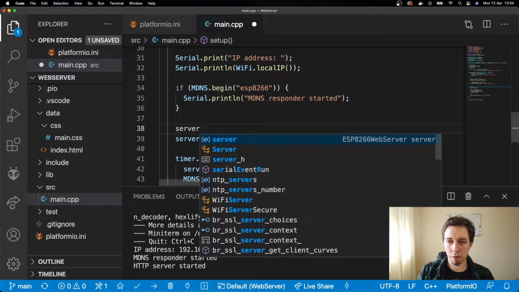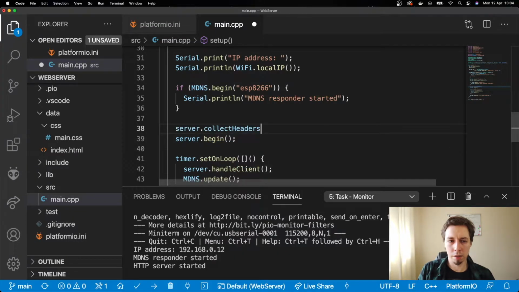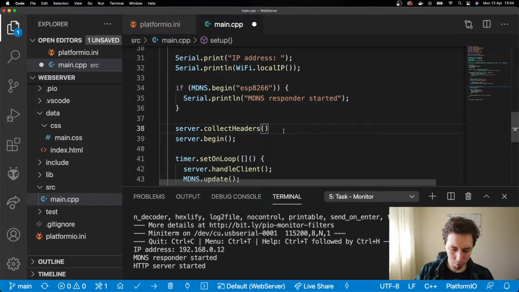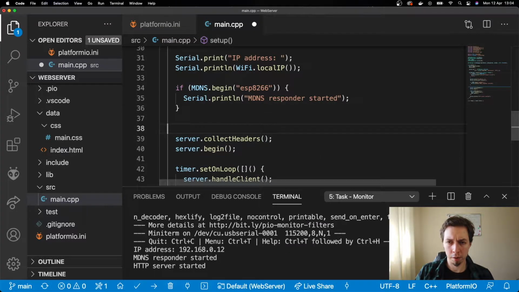So that's server.collectHeaders, and that accepts header keys, an array of char strings, and the size of that array, right? So I'm going to have to create them beforehand. So let's just do const char* headerKeys.